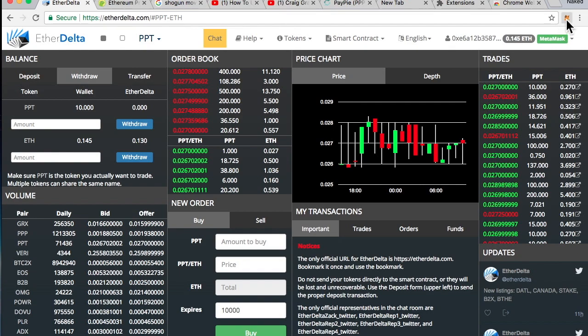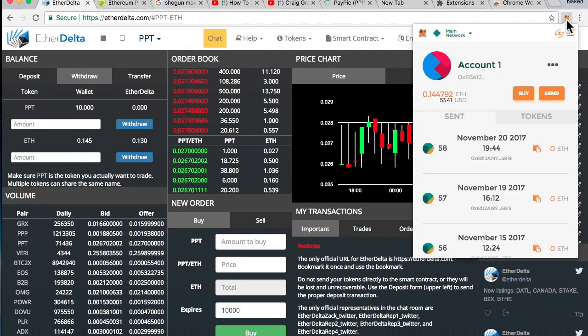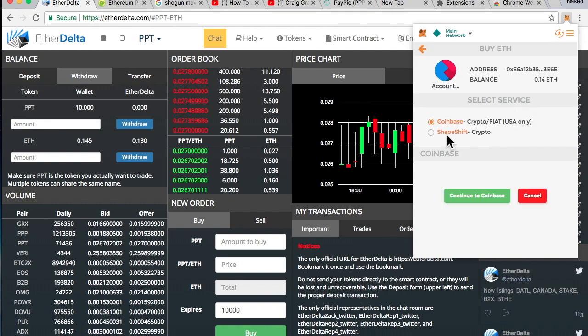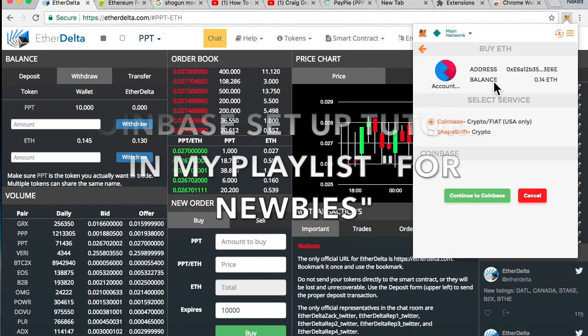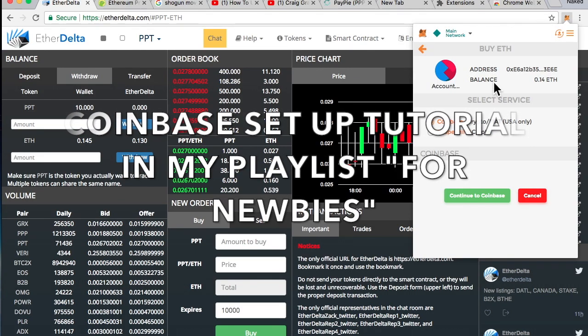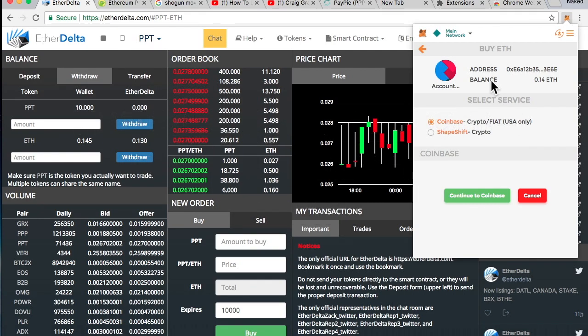Now, once again, in order to get Ethereum in your wallet, you can either buy directly from Coinbase, see, or Shapeshift. But you would only be able to trade Ethereum for another coin because it's not showing fiat. So if you want to buy with cash, all this would do is connect you to your Coinbase. But it would deposit right into your MetaMask wallet if you bought it via your MetaMask wallet.